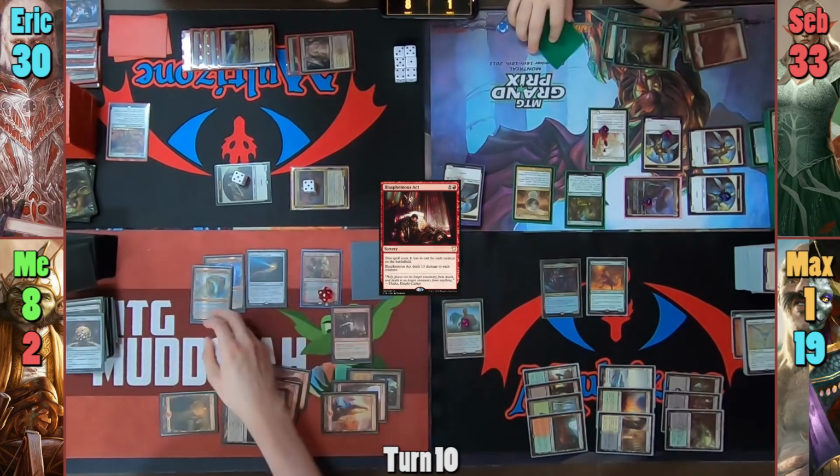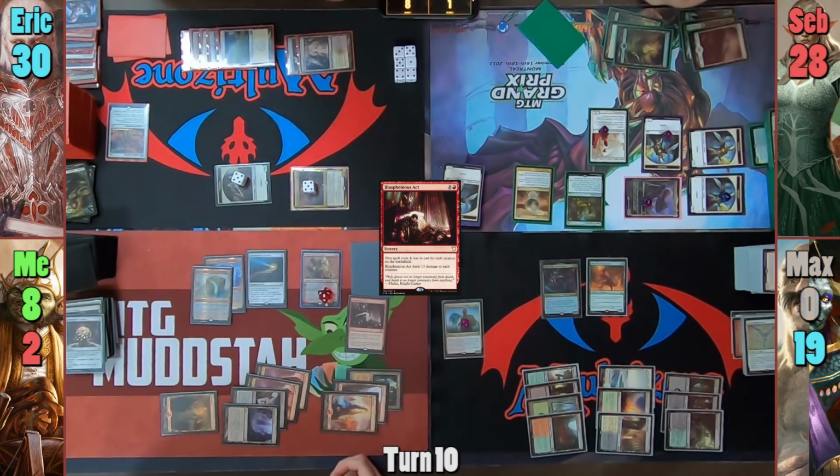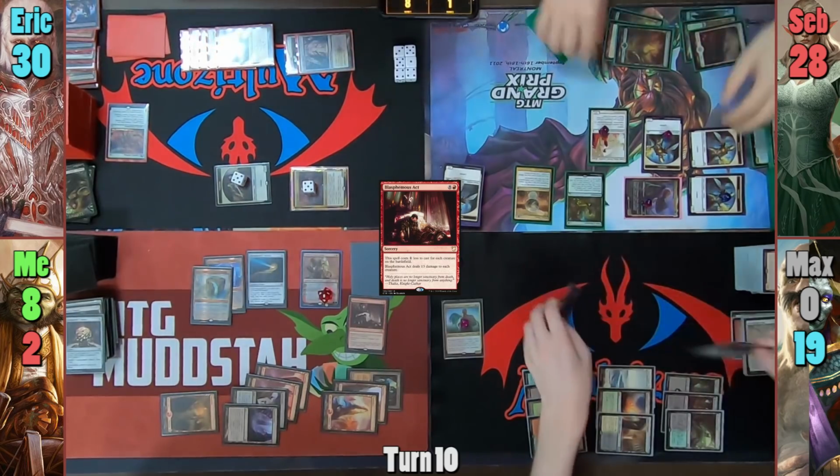I remember my triggers, dealing 5 to Seb with my Vault on cast, and then 5 to Max to take him out from the Blasphemous Act. The board wipe resolves, and I pass to Erik.